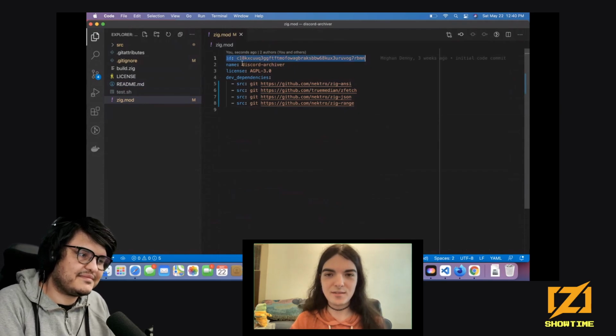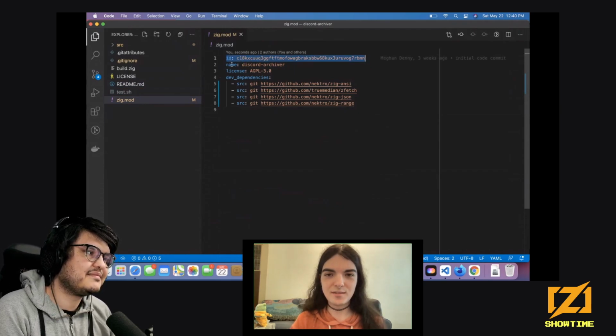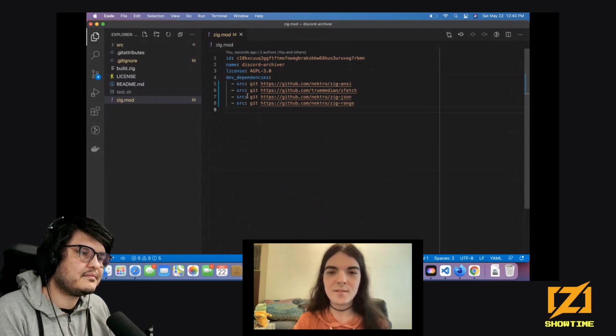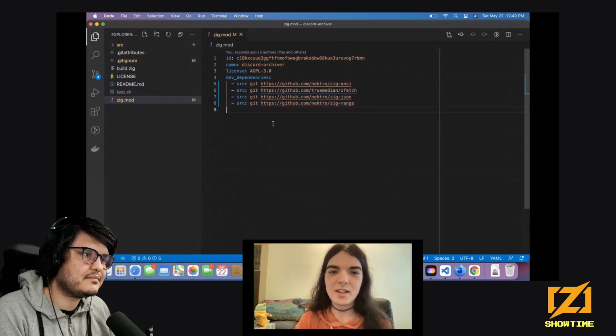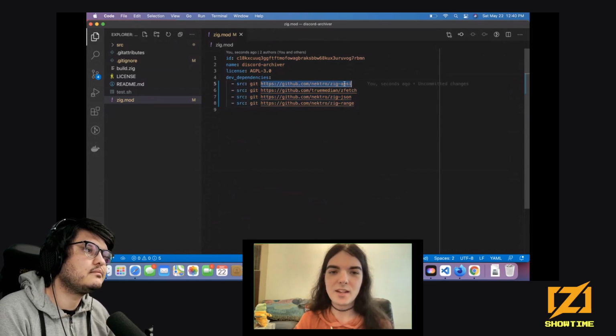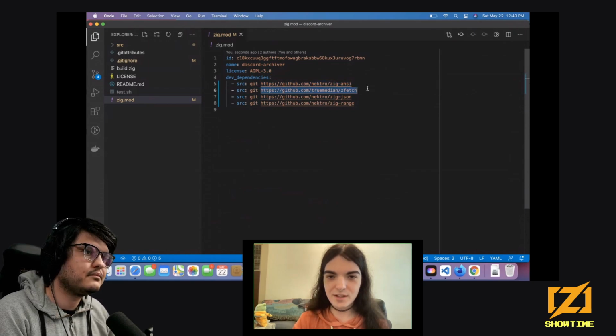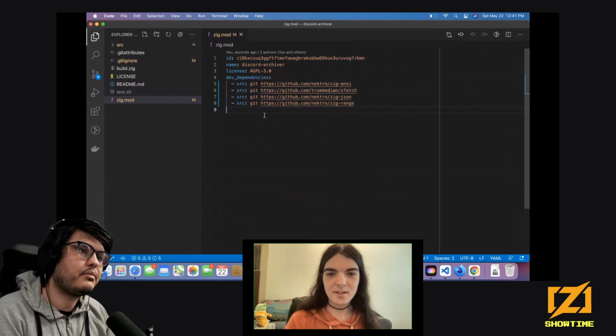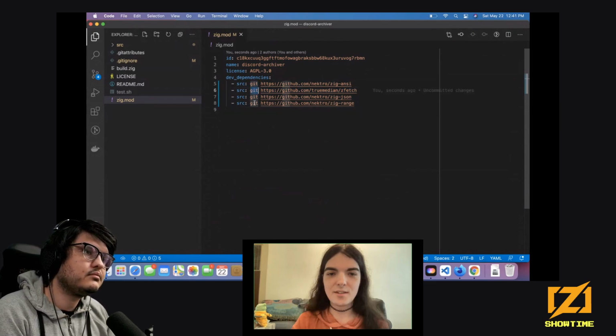As you can see, it has the ID, which is auto-generated for you, and then you have the name. You can also have a license and a description, which are some of the other optional fields. And then these are other dependencies that I added. Some of these are my projects. This is a wonderful HTTP library by TrueMedian, also known as Nameless. And then these are Git projects.